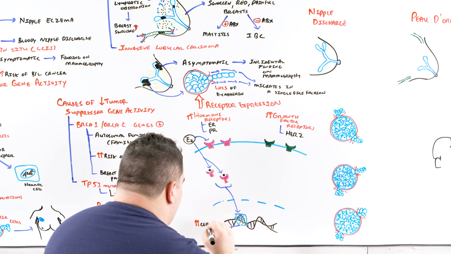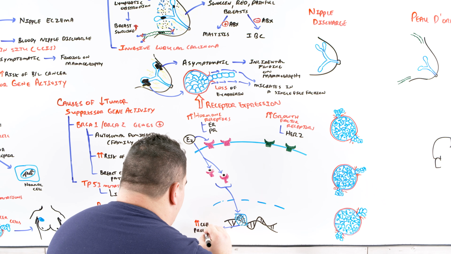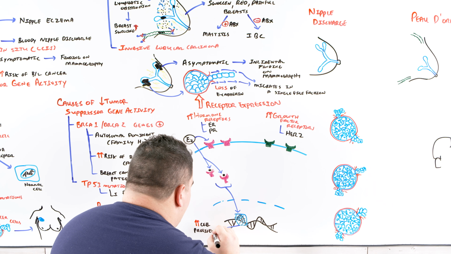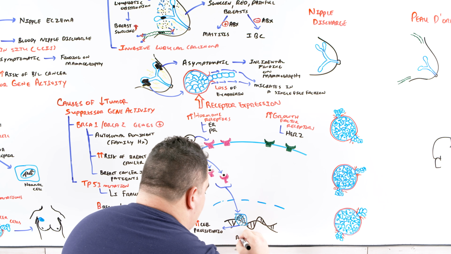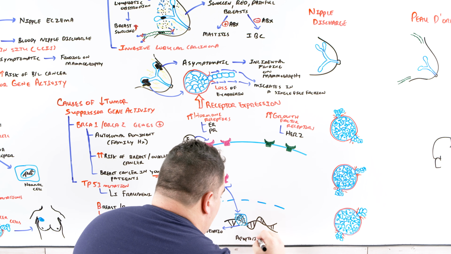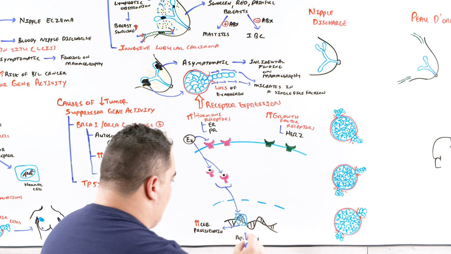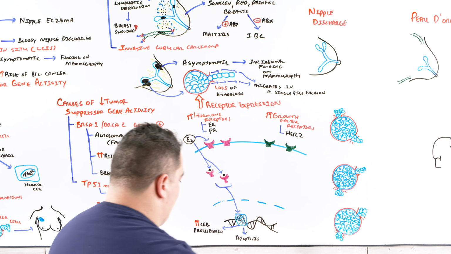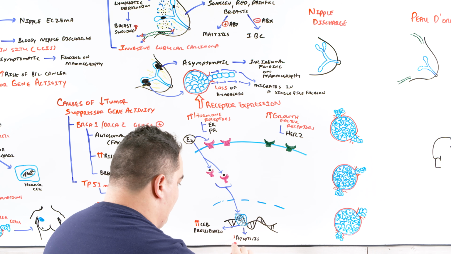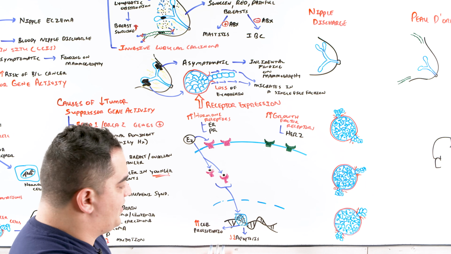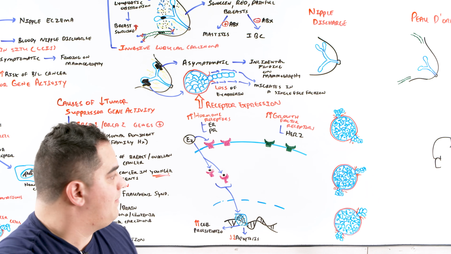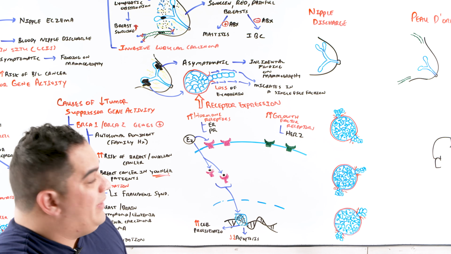You can also potentially see other effects here, which is you can see some decrease in apoptosis as well. So you can even see some decrease in apoptosis from some of these genes because you're trying to cause the cells to proliferate, so therefore you don't want them to die. And this basically allows for increased survival of these tumor cells and cancer cells. So that's one way that we can think about this.